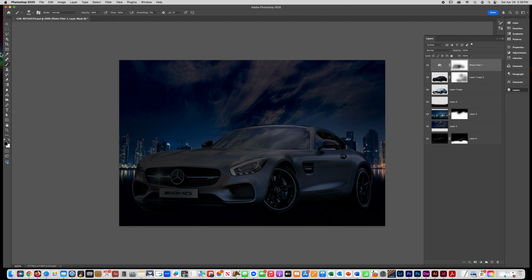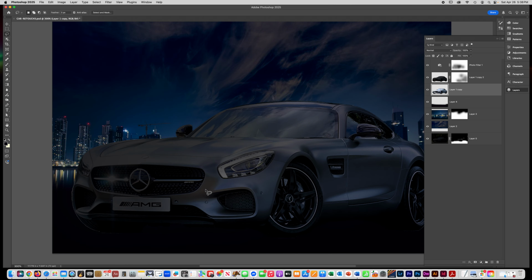Now the next thing I want to do is select the headlights on this car. So I'm going to go back to that layer. You can use whatever tool you want. I am a fan of the lasso tool, and I'm not too bad at it. I hold the Option key while I go around to make some of my lines straight and some of them curved. And I'm using a Mac, so I say Option key, but I believe on Windows it might be the Alt key. And no, this isn't perfect, but for the sake of this video, we're going to go with that.